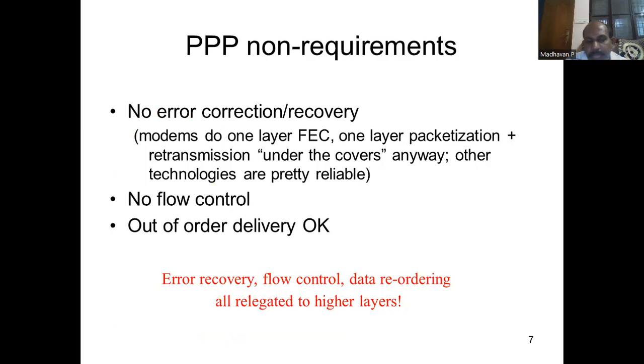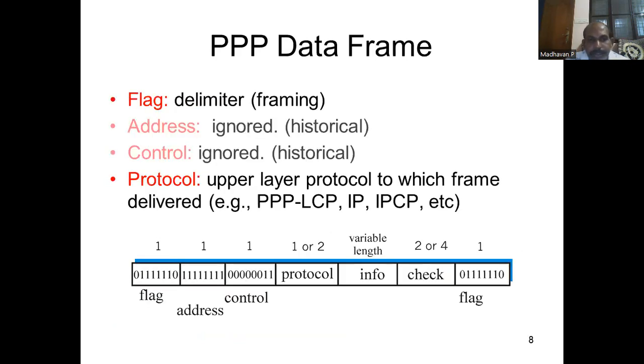So we don't have any flow control, any data goes out of order, no delivery guarantees, and we have no error correction policies. So these are the data frames. We have control frames, we have data frames. We have info, a variable length of data. We have a checksum or cyclic redundancy check.